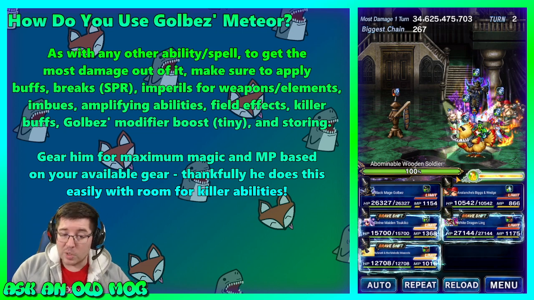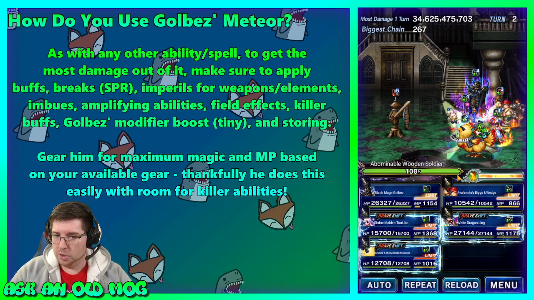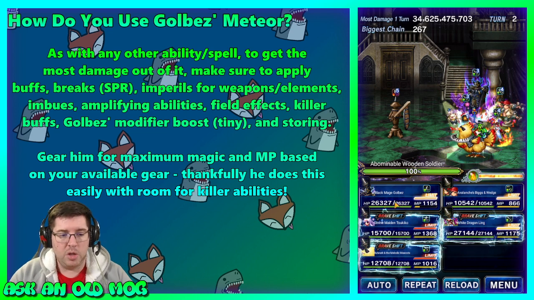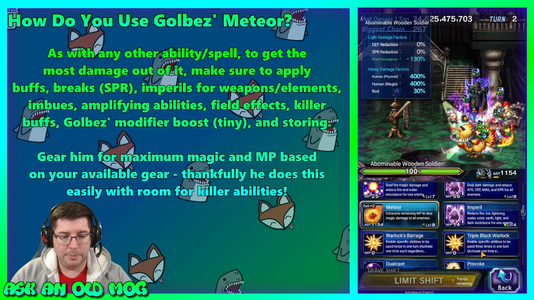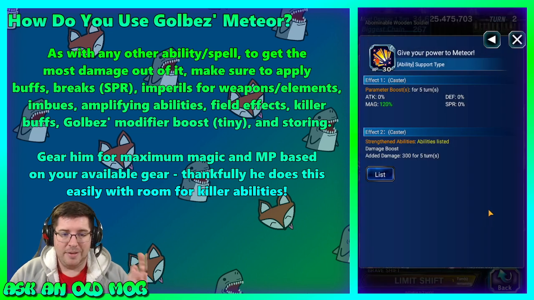So how do you get more damage? You can go even further by applying field effects. You can go even further by using Magic Boost for two turns to store him up. You can also use his ability on turn one, give your power to Meteor, which gives a very tiny three times modifier to Meteor, which is very, very small.